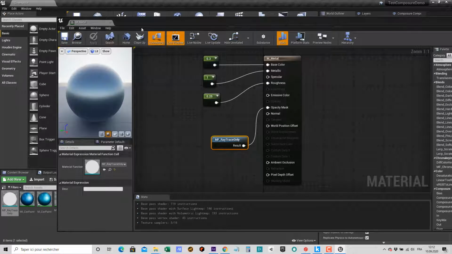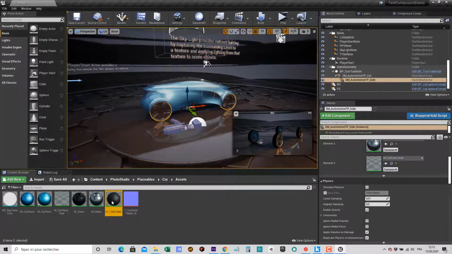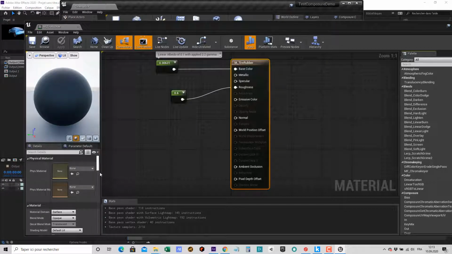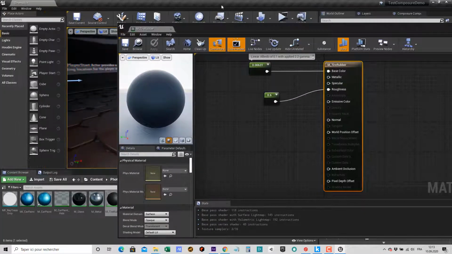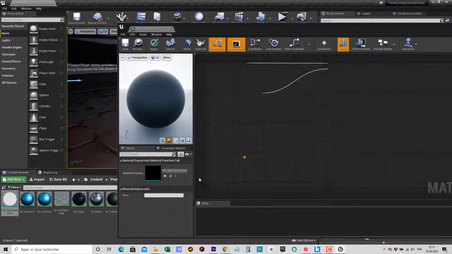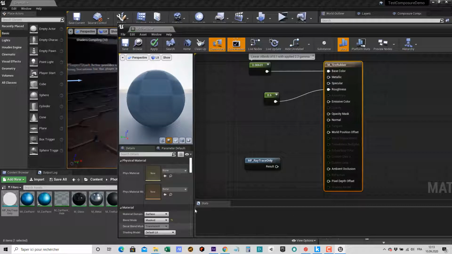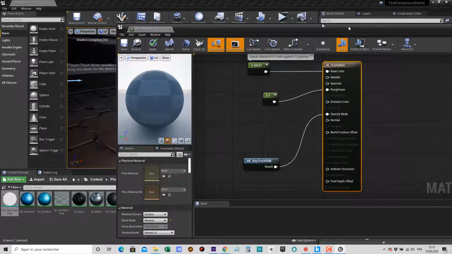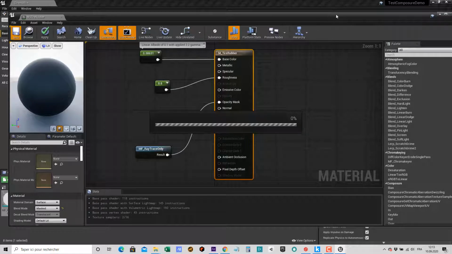All right, so create the same for the rubber. I go to the rubber and just add my function. No, I made something wrong. I just need to change to masked. I use masked, not transparent, because it's just one or zero. I'm not doing anything in between. So you just need to have this masked.